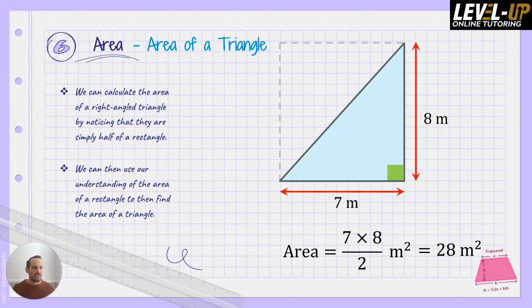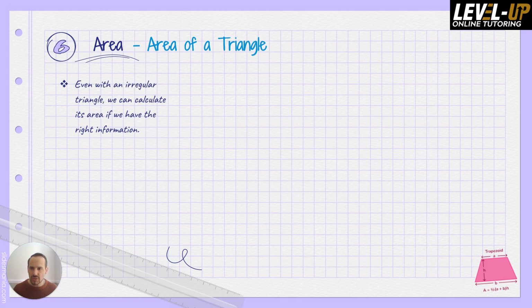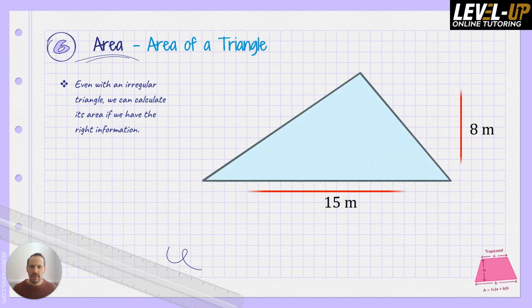And if we divide that rectangle by 2, we will then get the area of this triangle. So that's where the formula that you've heard, base times height divided by 2 for a triangle, comes from. That's the reason why that's the case. And this also applies to not necessarily right angle triangles, but any triangle. So even with an irregular one like this, where we lay it so we've essentially got it flat, one side is essentially the base, and then the height. You see, the height doesn't correspond to one of those two other sides. It has to be the perpendicular distance to that 15 meters.